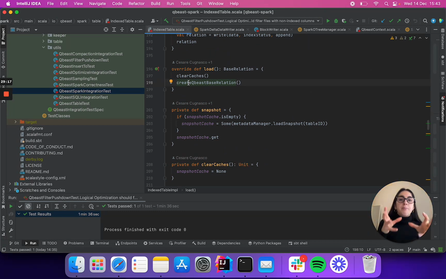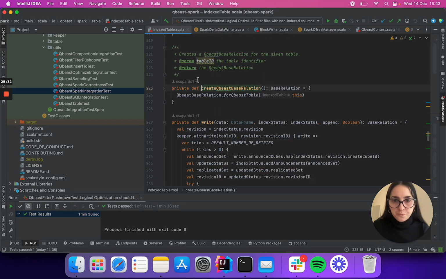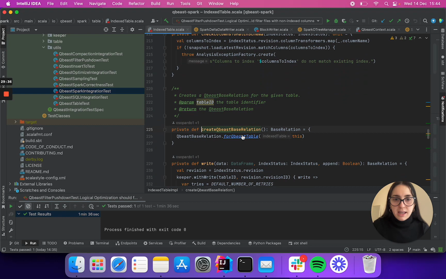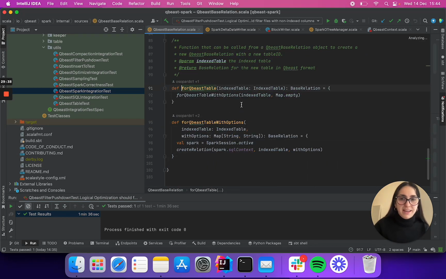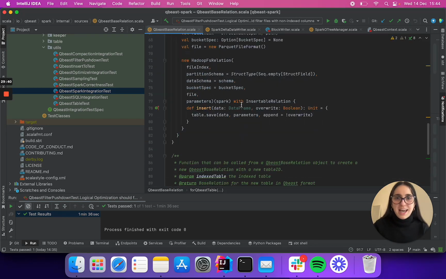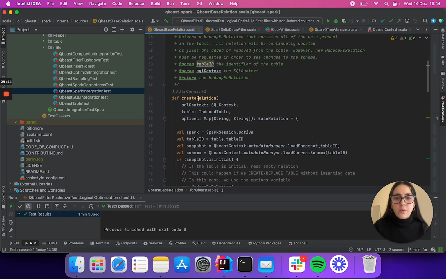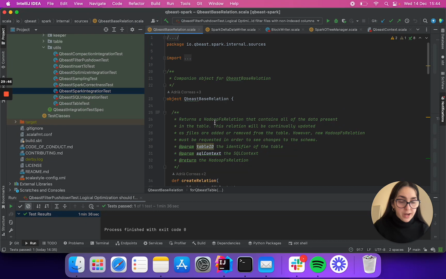The Qbeast base relation is something that Spark plans understand; it's like the last step of the plan, the data source, what is underlying. So this base relation, oh my god, a lot of layers, maybe it can be optimized, of course. This base relation is built here, in the create relation and the Qbeast base relation.